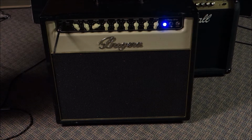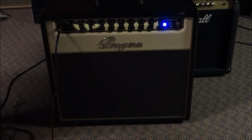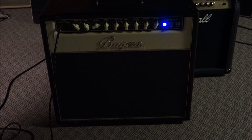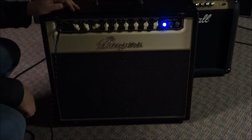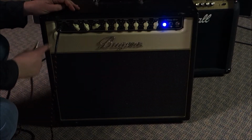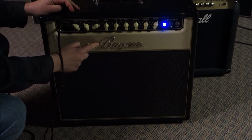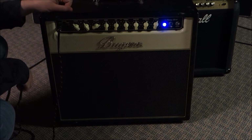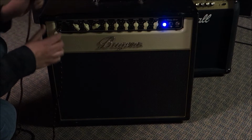Cosmetically, it's a little rough, but it'll actually clean up. We got some Tolex coming loose. I know this isn't smell-o-vision, but it smells a little bit like gasoline, so I have a feeling it was stored in a garage. But that can all clean out, buff out. Tolex is a little loose over here. That can be tightened. Got a little ding and a nick here. That can be leveled. The handle's rough, but that can be replaced. So I'm not too worried about that.